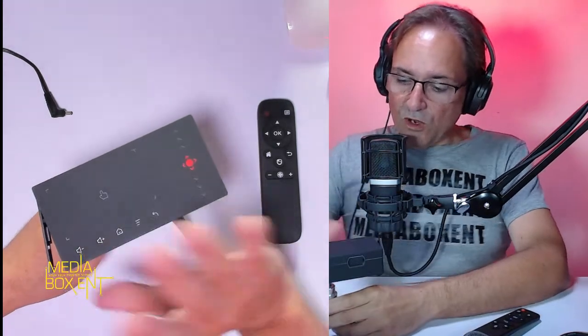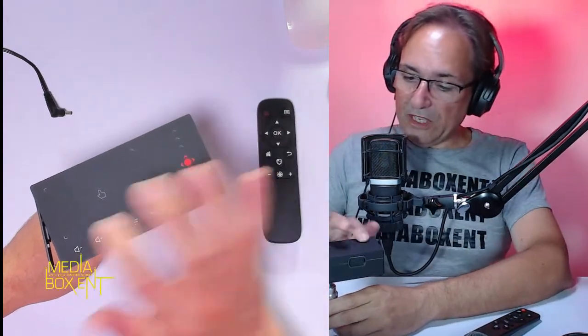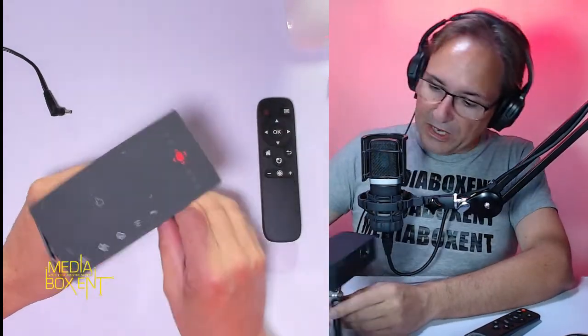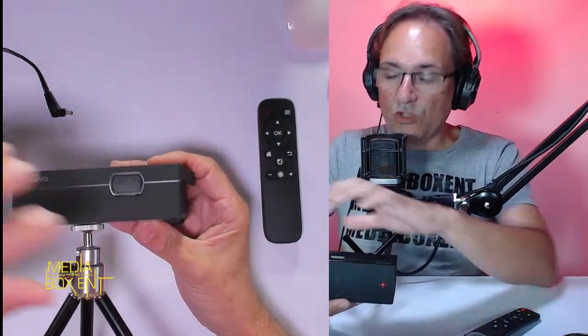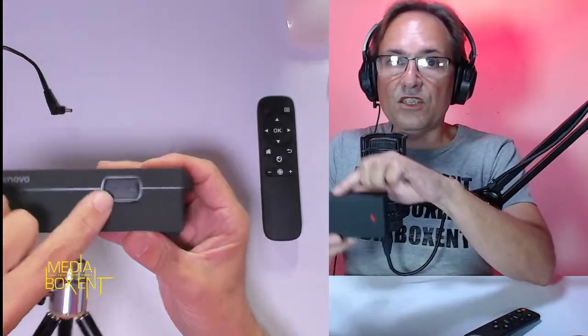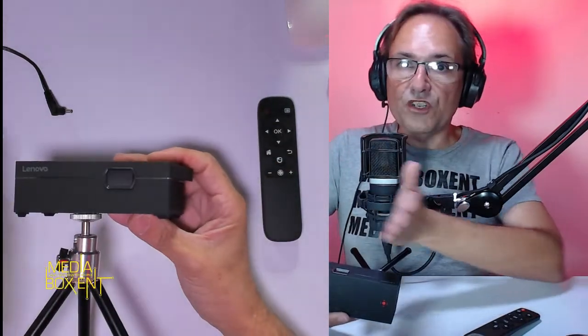So how do you turn this on? Because you see there's a button function, but nothing happened. Well, you need to open the door and it automatically starts. So make sure that you open the door all the way. You can see on and off, so when you finish, you're going to turn it off.